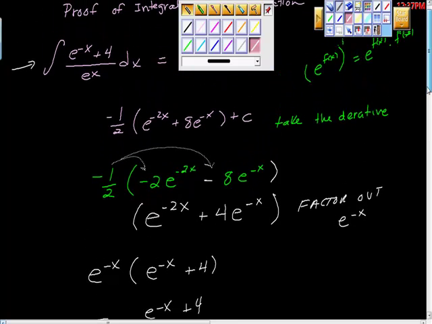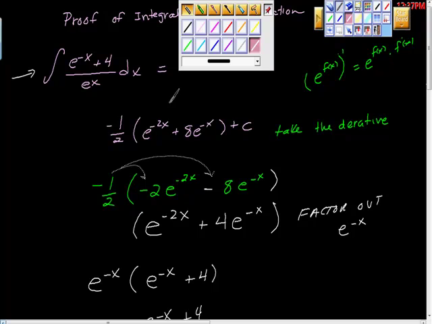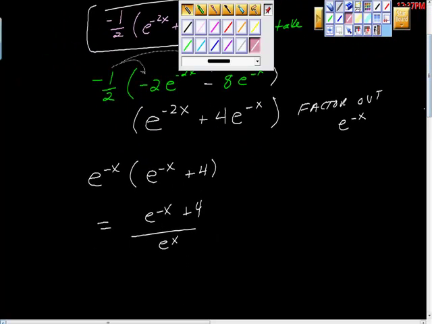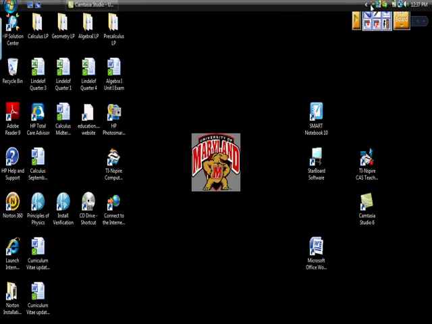And there's our proof that this thing here is the derivative of the answer that we got. So here's our answer, and we're proving that our answer is correct because when we took the derivative of our answer, we got the original function back. Okay? So I think that worked out good. I hope it did. Keep working on this. It's going to be great.